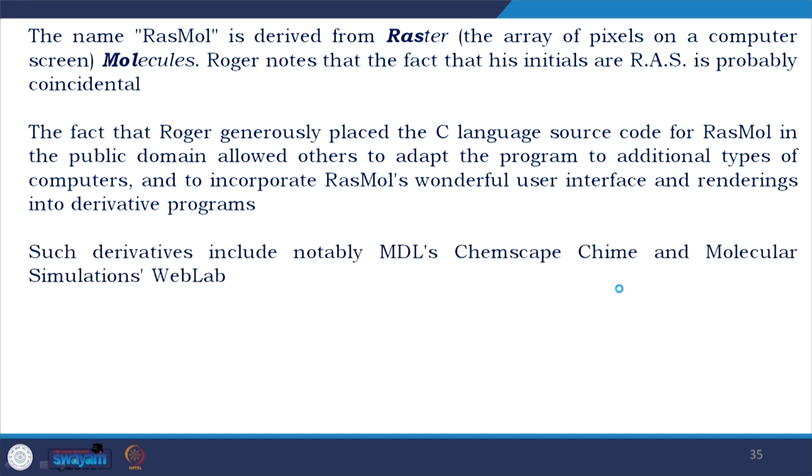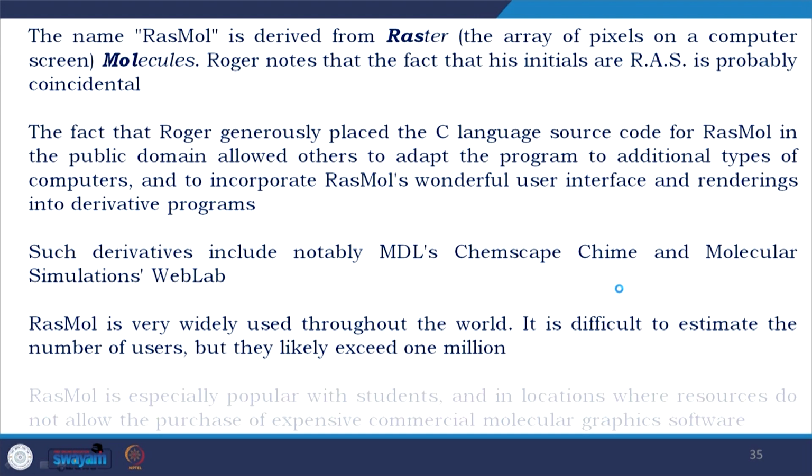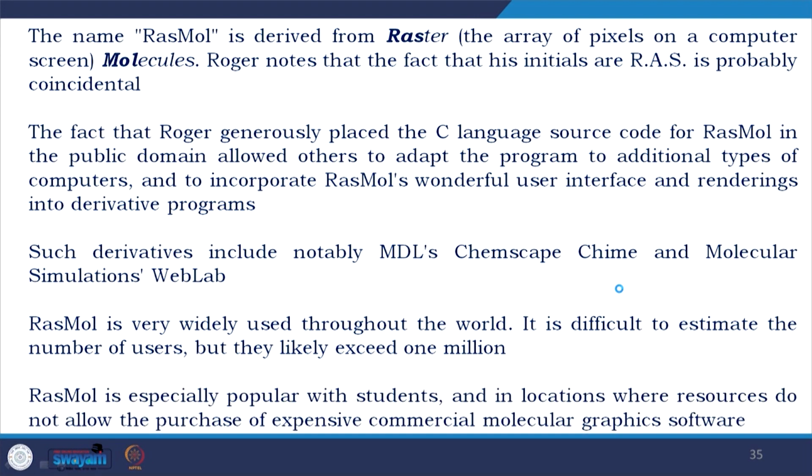Such derivatives include notably MDL's Chemscape, Chime and Molecular Simulation Web Lab. Rasmol is very widely used throughout the world. It is difficult to estimate the number of users, but it is likely to exceed 1 million at least. Rasmol is especially popular with students and in locations where resources do not allow the purchase of expensive commercial molecular graphics software, as I have already mentioned my personal experience. Like me, a lot of people have similar experience.